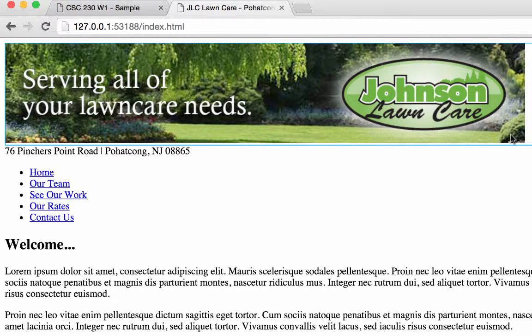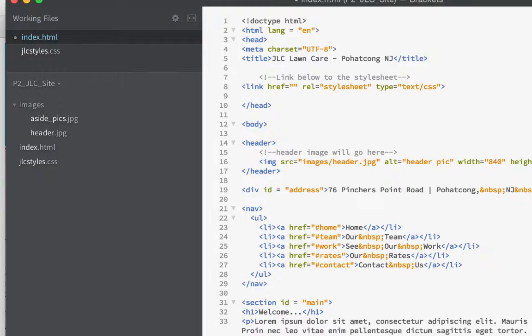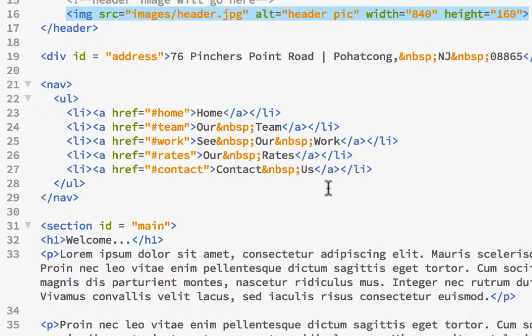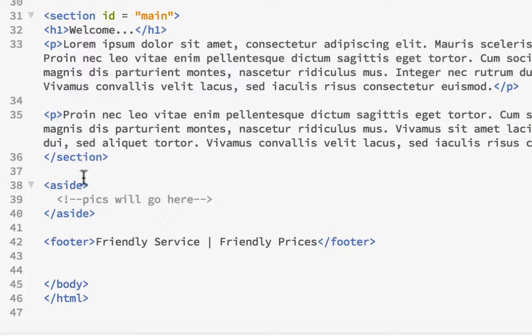So my image is now in my page, and again, it doesn't look like the layout we did in Photoshop, but it's in my page. Since I did that, who wants to type all that again? I'm just going to highlight this, copy it, and go down for my other image, which is way down here in the aside section. Remember, that's why we did those folders in Photoshop. We have things broken up in sections.